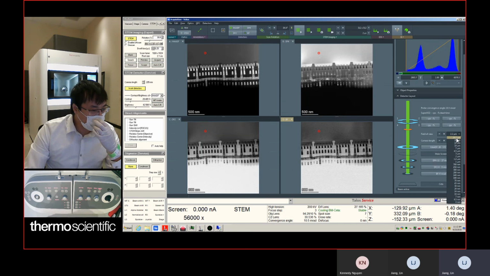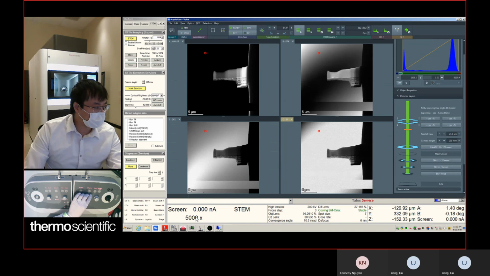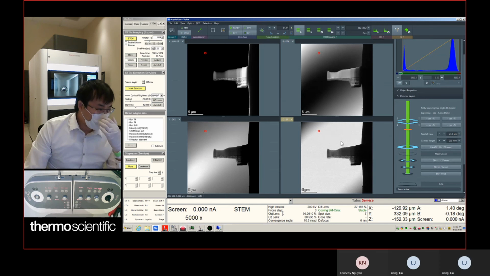The maximum value is about 24.3 micron, because this is the lowest magnification we can go in the low conventional STEM mode.